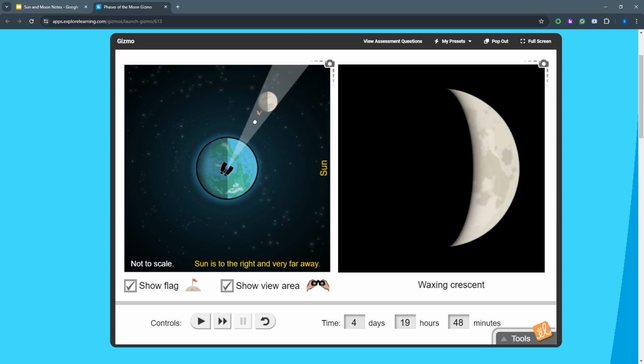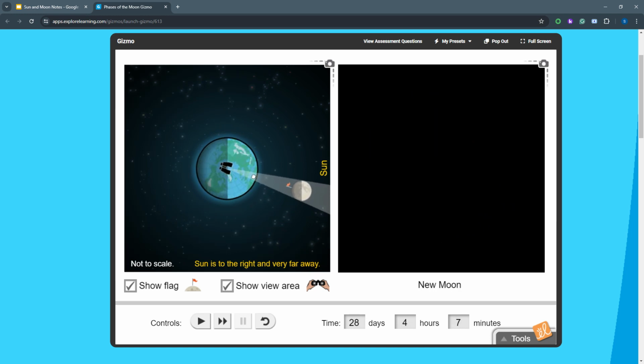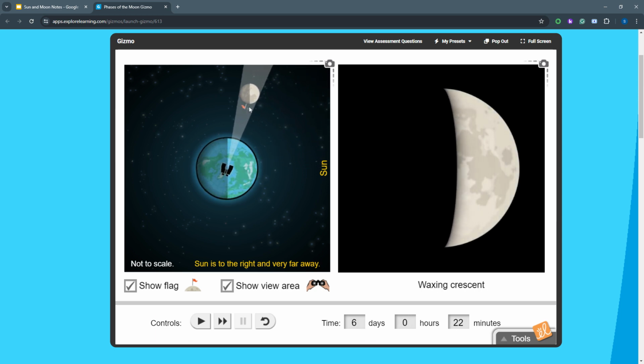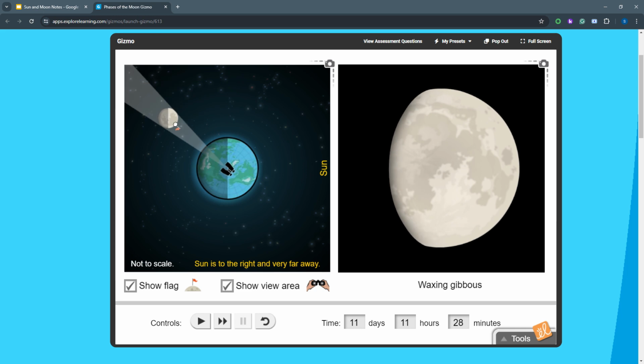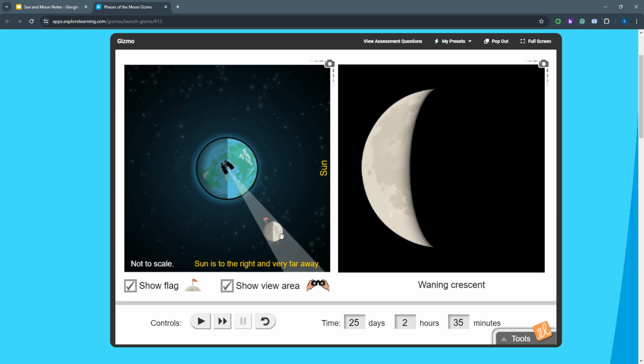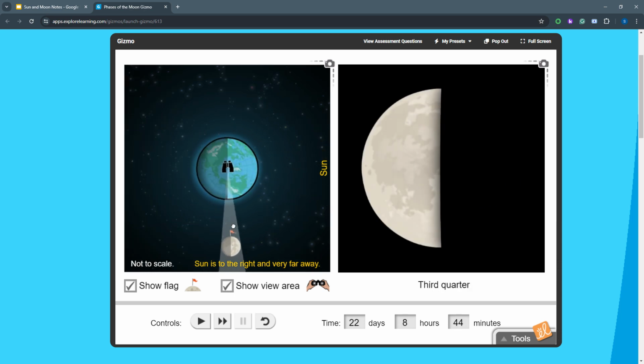Notice that this is one full revolution of the moon. It takes about 27.3 days. But notice that the moon also makes one full rotation at the same exact time it makes one full revolution. Notice this flag. This flag is to the left side of the moon, right? Now it's to the bottom of the moon from our perspective. And now it's to the right side of the moon, and now it's back to the top of the moon. It made one full rotation at the same exact time as one full revolution around the Earth.